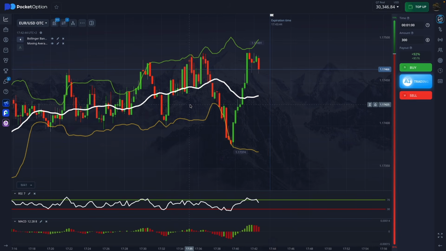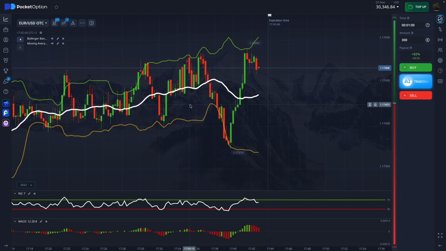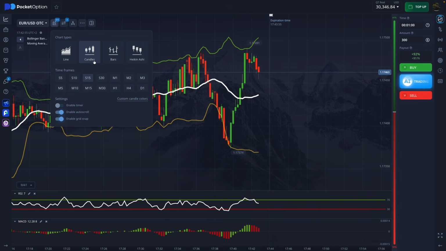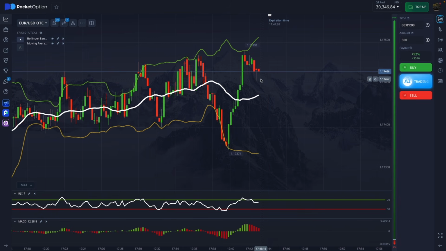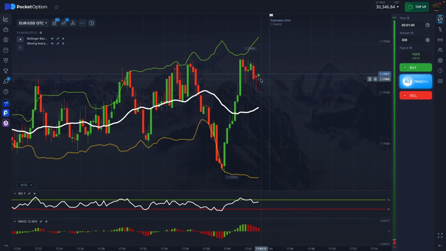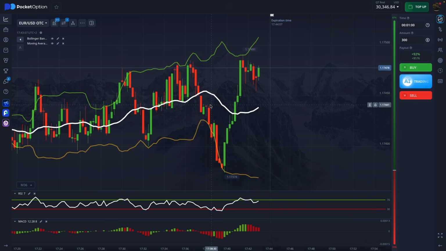And since I will be opening 1-minute trades today, it's very important for me to set up the chart correctly to receive signals for exactly 1 minute. Here, I use the candlestick chart type and I set the candle time frame to 15 seconds. Right away, I'll set 1 minute here for opening trades, and today I will use $300, well, basically as usual, for opening my trades. I've set up my entire workspace. Now I can slowly start explaining how I'm going to work with this strategy.